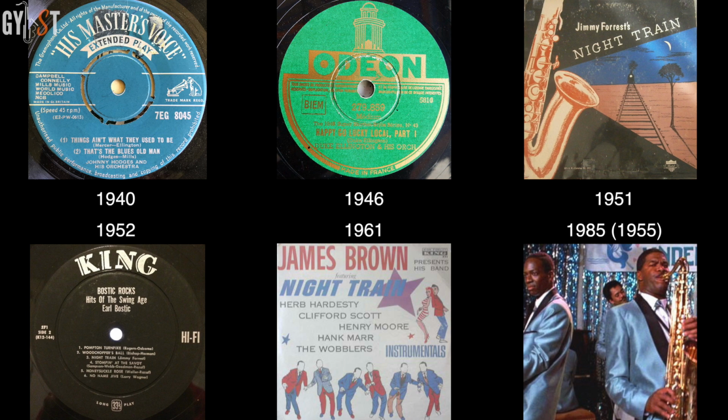Right enough, it seems historically feasible that a dance band in 1955 would be playing an R&B hit from 1951 or two. I couldn't find out who played sax on the Back to the Future version, but if you know, let me know in the comments.